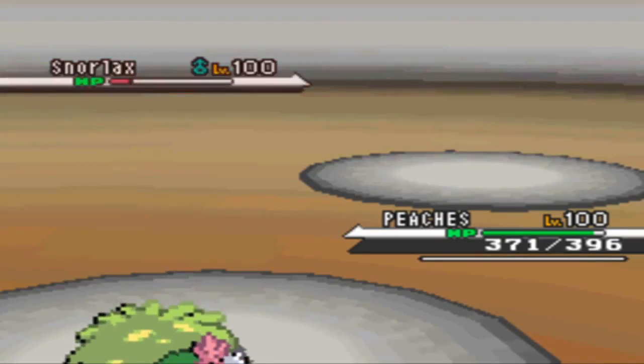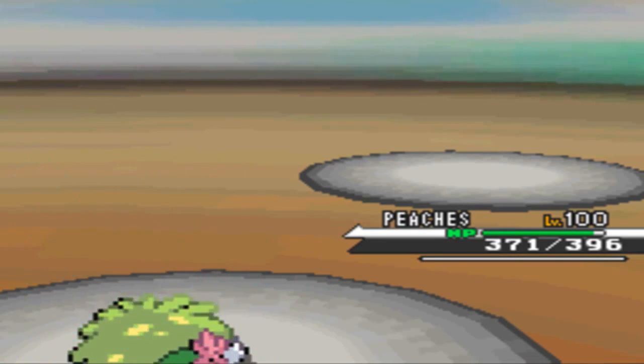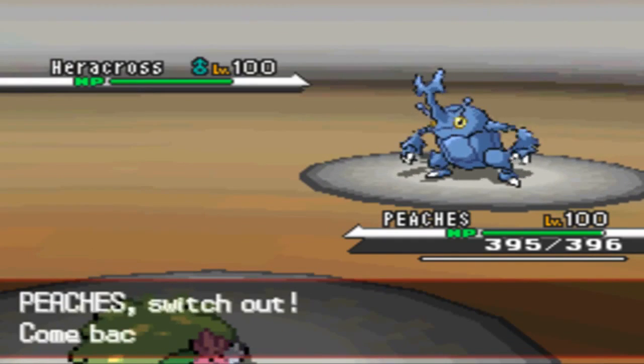Use Seed Flare, which, by the way, is absolutely the coolest looking move of this gen. Not even a contest. That move is epic, not gonna lie. Especially coming from such a cute little hedgehog.